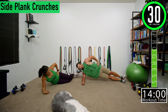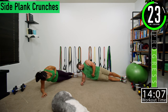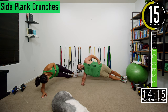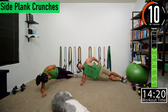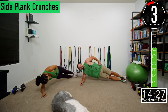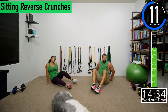Here we go. So get that squeeze, really flex that side, the obliques over here. Kind of doing a little side plank crunch. Let's go. Come on. Let's push it. We're just staying here the whole time. Let's go. Get that squeeze. Squeeze. One more. Woo. All right, next, we're going into a sitting reverse crunch.